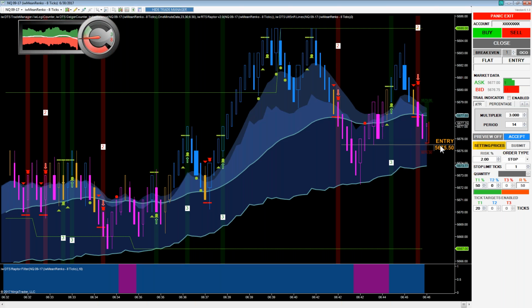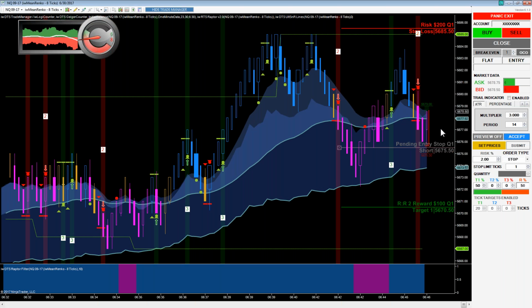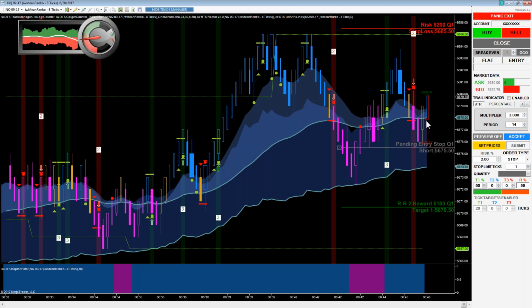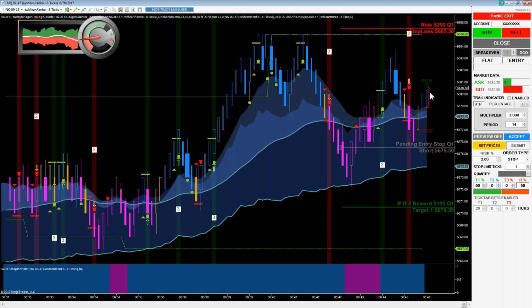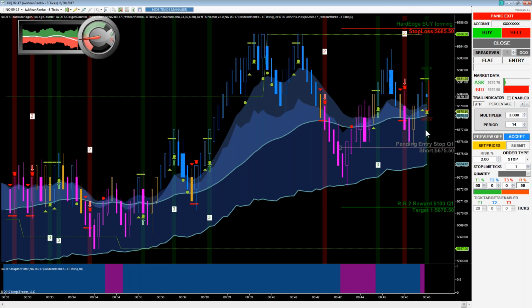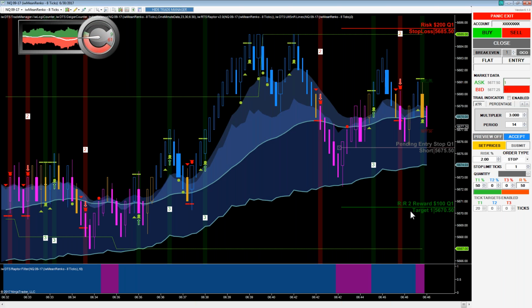Oh, here's that sell I was looking for. Let's try to short this. So right now, this little envelope here around the bar says that very short term, the Geiger counter has a bit of a bearish slant to it. If you're talking about the vague little numbers that are above and below, that's part of the logi counter. That should be part of your Raptor set, and you may not have activated it just yet.